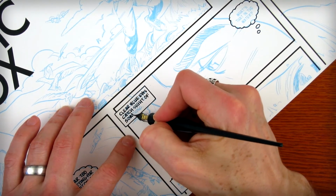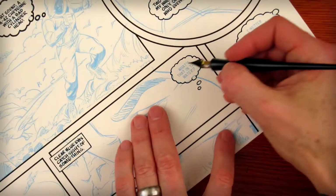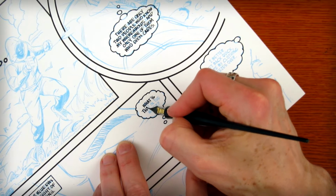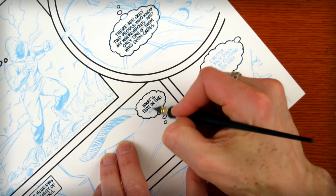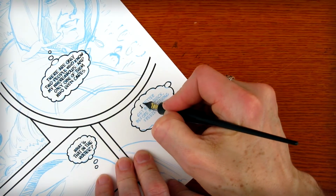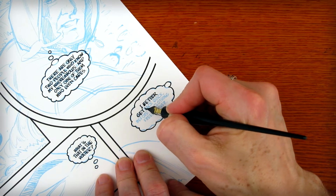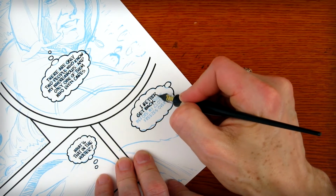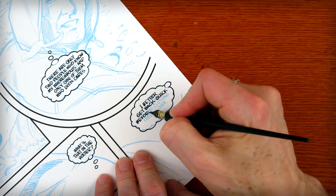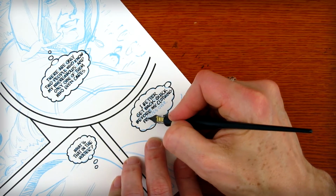Now, back in the day, at comic book companies, people who worked in the production end of the publishing offices would do the borders and the hand lettering, cover paste ups for logos and the like. But now all that's done digitally, either by the letterer or someone on the production staff.